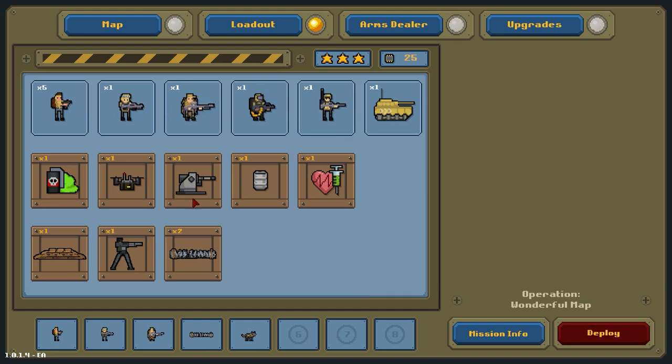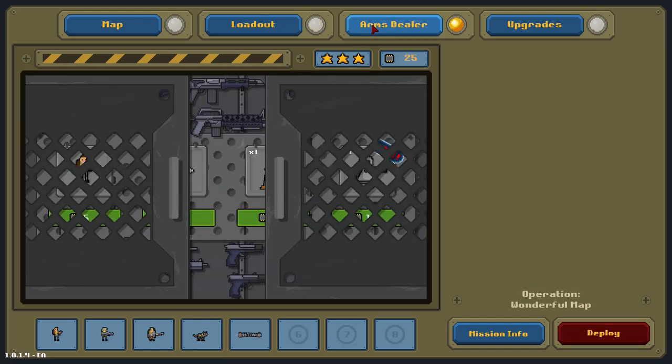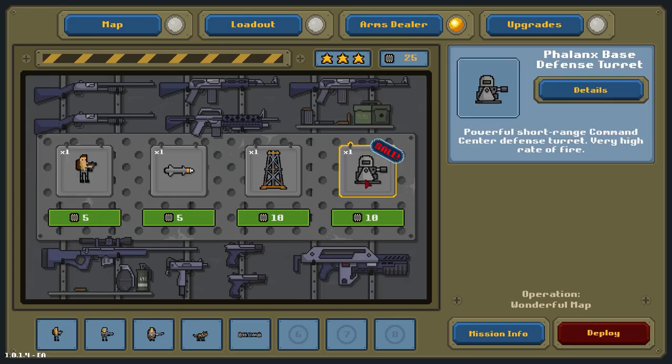So let's go and grab the dogs here because they can be pretty handy. Let's move that, put that there. There we go. So we have dogs. So we're going all foot soldiers, no crazy, no funny business. Ooh, what is this guy? Defense turret, powerful short range command center defense turret, very high rate of fire. Oh, that sounds sick. Let's go ahead and get that.